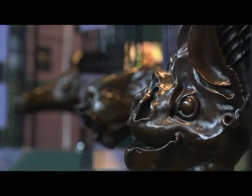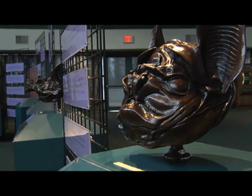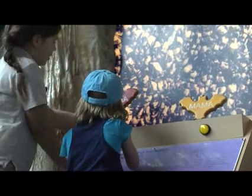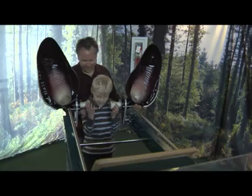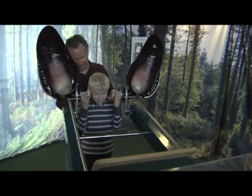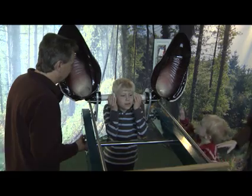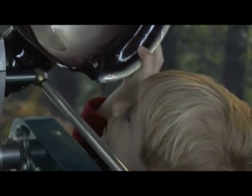There are different models of bat faces that are here, and I think you'd be surprised how crazy some of them are. They're really fun. They're really neat to look at. There's information about how mom finds her baby in a colony of 20 million animals. There's a section that we have where you can put your head in between some large bat ears and learn what it's like to listen to the sounds around you like a bat would. The bat's hearing is just phenomenal.